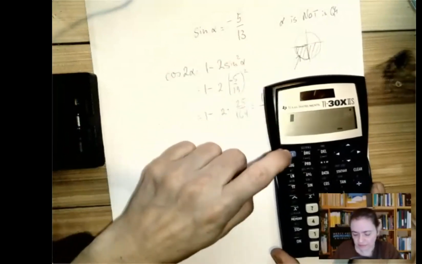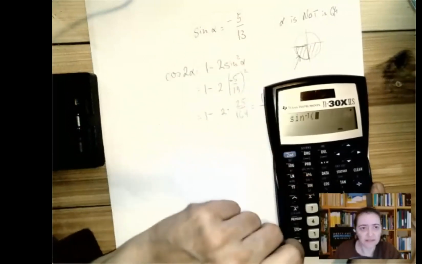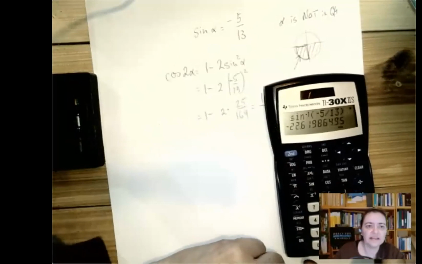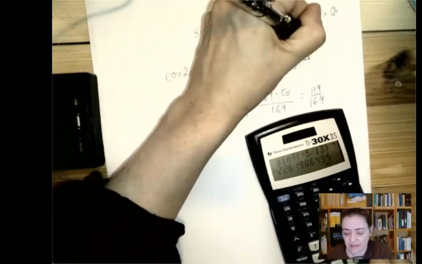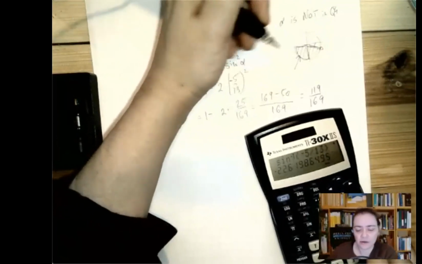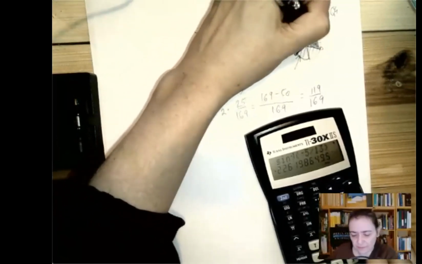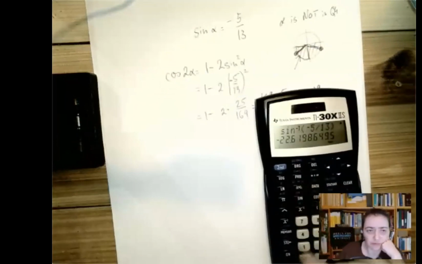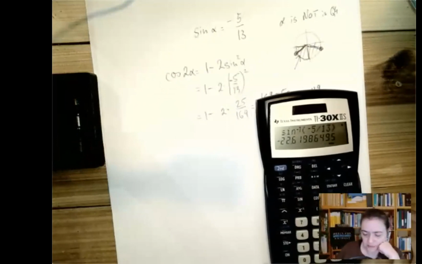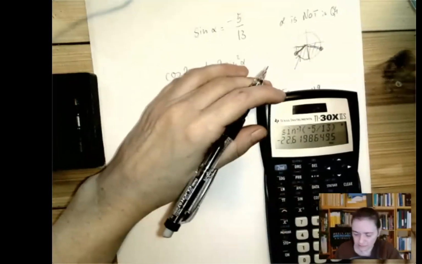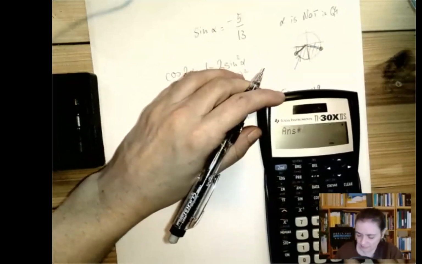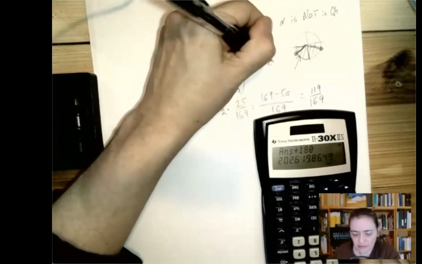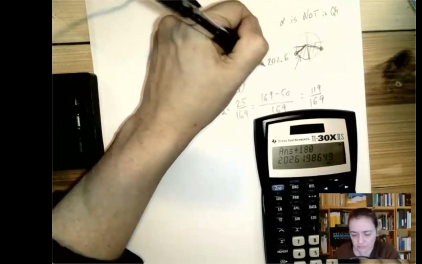So we're going to ask the calculator, hey, calculator, which angle has sine negative 5 over 13? And we're not getting the right answer. It says negative 22 and change. That's not what we want. Our angle is in the 3rd quadrant, but the sine symmetry is still the supplement symmetry. So if we just subtract this angle from 180, we will get the right stuff. So we're going to multiply this by negative 1 and add that to 180. And so this angle is 202 and change.